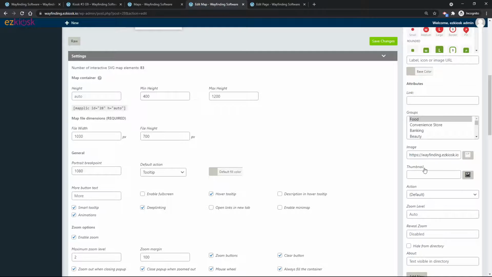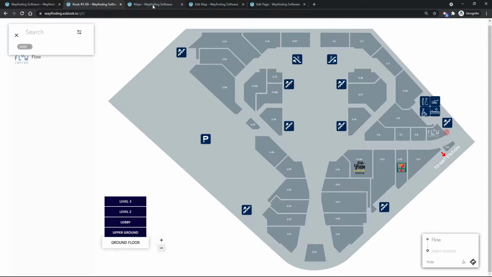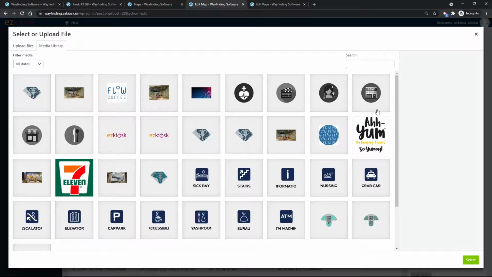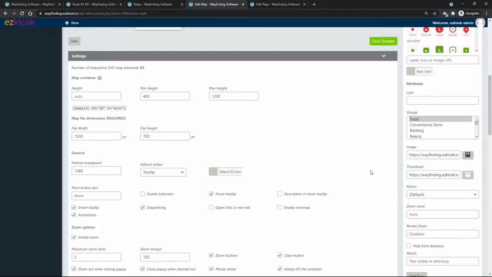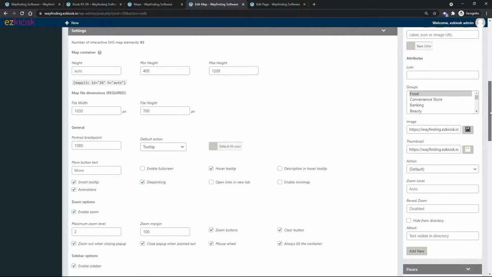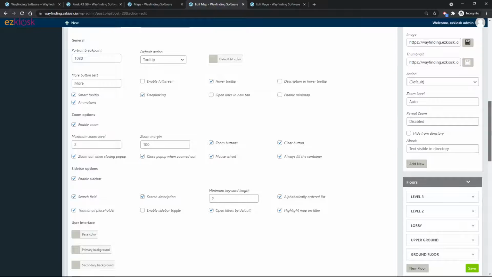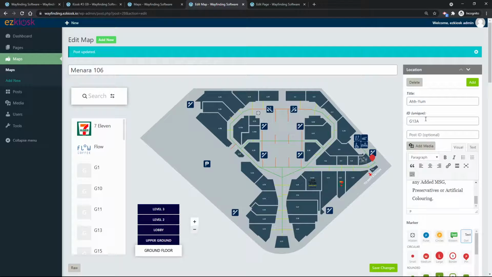Okay, select. For thumbnail is what is on here. This is the thumbnail, right? So you can see a logo, 7E and flow. So we want that also. I think I already uploaded as well. So this is the logo. Ayam. Select. So now I think I have completed adding ayam.